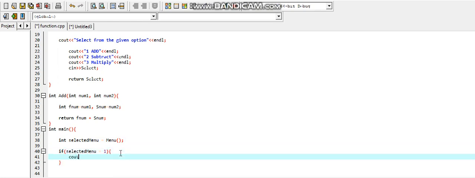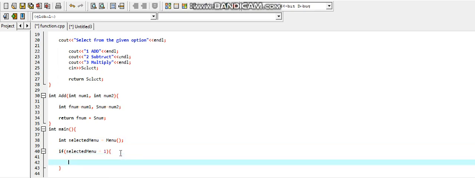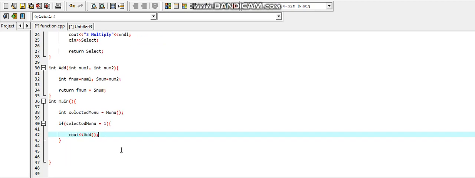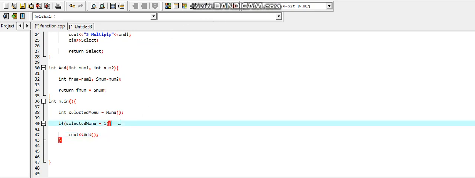Cout. We're going to call the add function. So cout add function, and so we might as well just close that line, and so let's just run it and see what we got. No, we are not calling that.